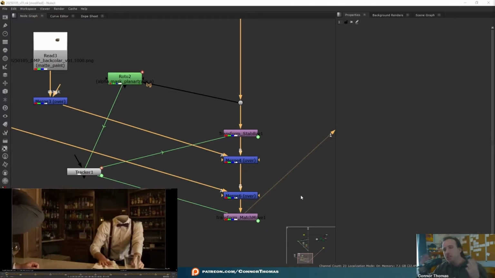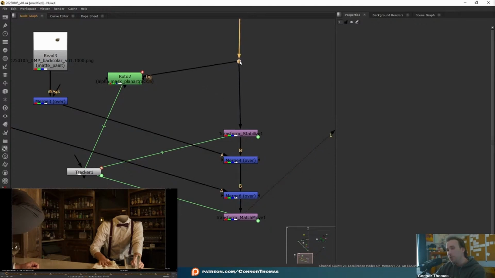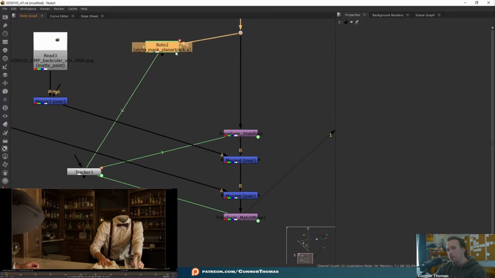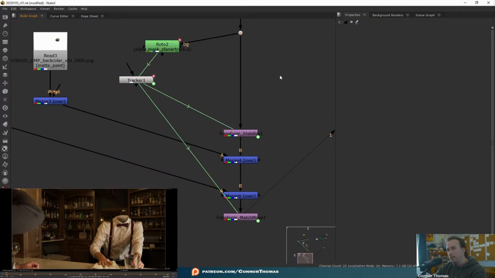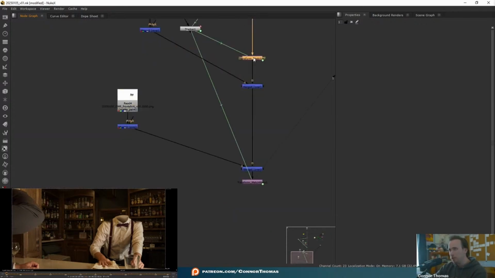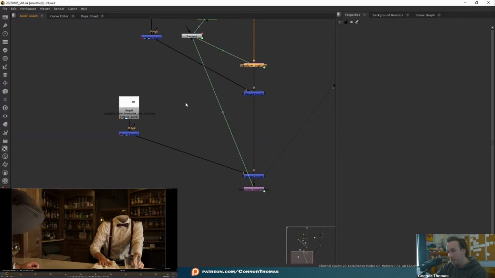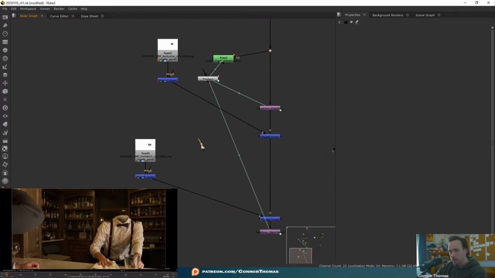I think the easiest, so we could do it a couple different ways. I think maybe one of the best ways to go about this is using grid warp, and you can hand grid warp the shirt to match the lines, or we can do another method which I actually quite like, which is using smart vectors and then reapplying the motion of the shirt back on top of our clean plate that we did. We're going to do this on top of our stabilized footage specifically. So let's just create a dot here, and then plug that into our stabilized footage.